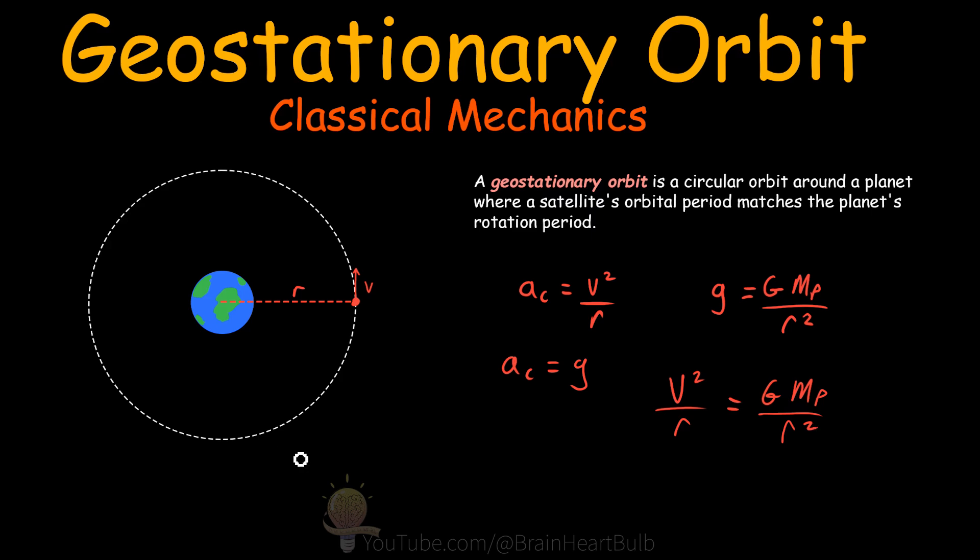But there's also something else we need to take into account. Because we're focused on a geostationary orbit here, where the orbital period matches the rotation of the Earth, we know that the period, or the time it takes for the satellite to traverse this circle here, is equal to the length of the circumference of the circle, which is 2 pi r, divided by its velocity. And this will give us the amount of time it takes for the satellite to move one complete orbit.